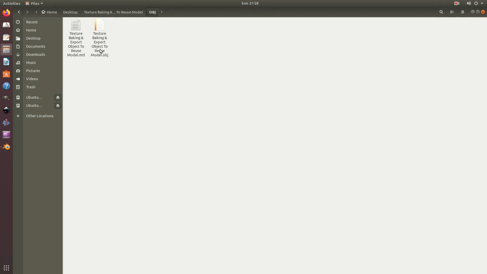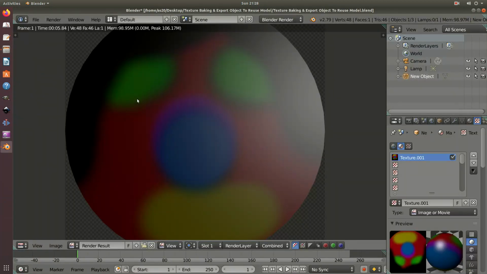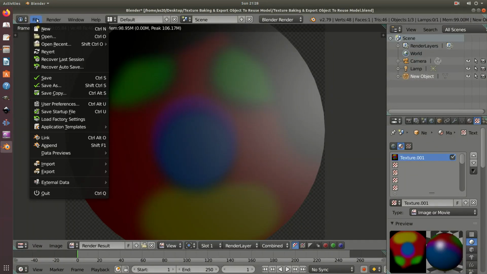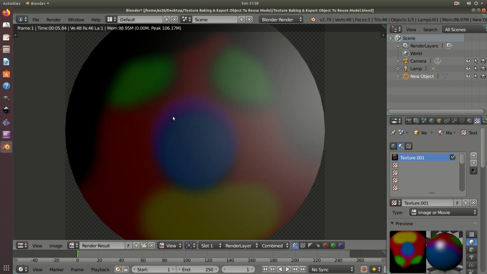Now I am going to test this, is this working or not. So I am going to press escape.